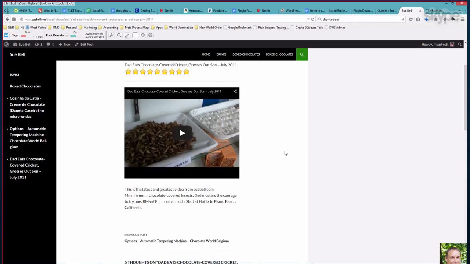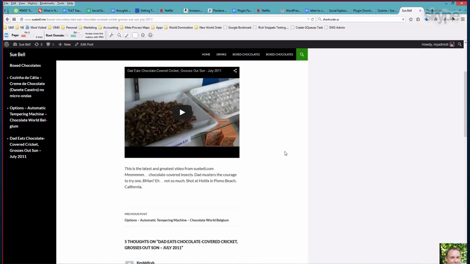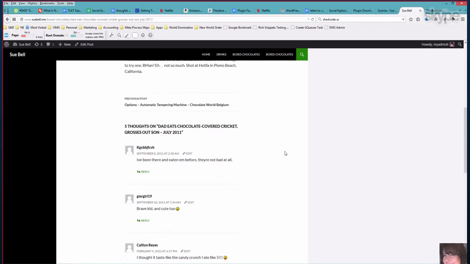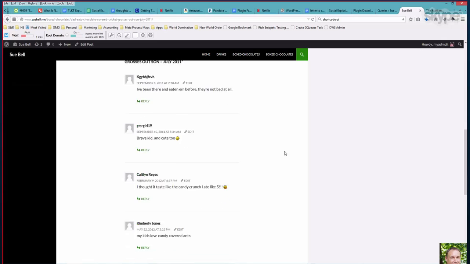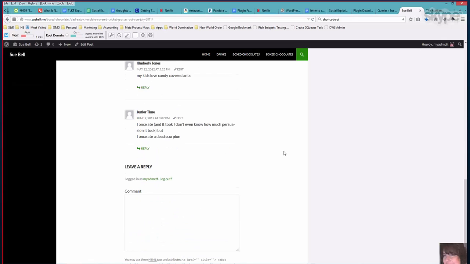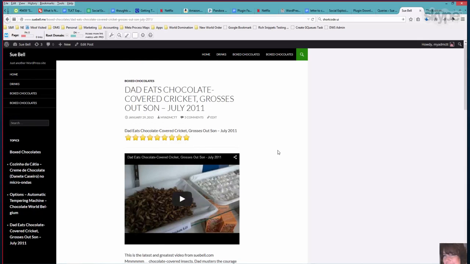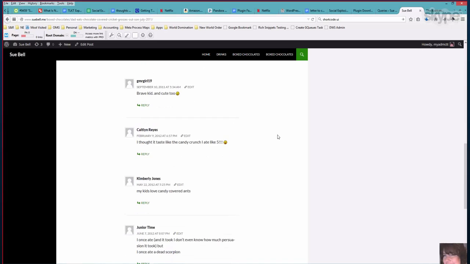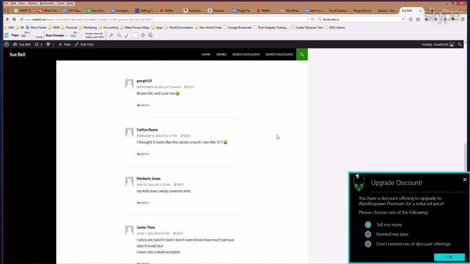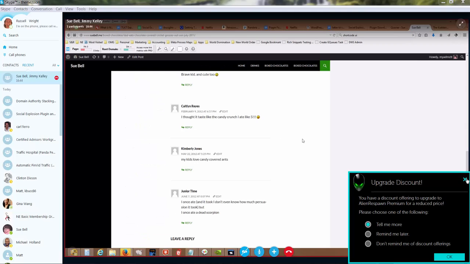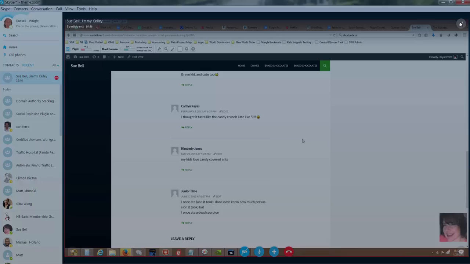And what's great is this is what increases your time on site. So there you go, you got your chocolate-covered crickets. Now that's not my grasshoppers, but it's close enough. Clearly, Google thinks they're synonymous. And look at all those great comments and interaction. That's the stuff that really starts kicking in, that novelty effect. And don't forget, there is a whole layer of search that's not often noticed: people do search weird stuff as well.